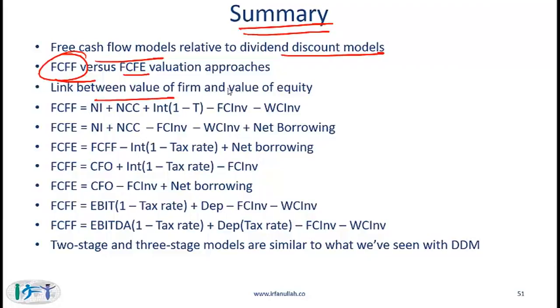What is the link between the value of a firm and value of equity? So you can come up with the value of the firm by taking all the free cash flow to firm, so all those free cash flows, and discount back using WACC. That will give you the value of the firm. Again, assuming that the non-operating assets are negligible. And then from the value of the firm, how do you come up with the value of equity? You simply subtract the market value of debt. If you are discounting FCFE, then the discount rate you use is the cost of equity, and the present value that you will get will be the value of equity alone.